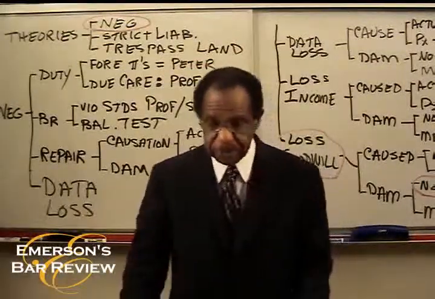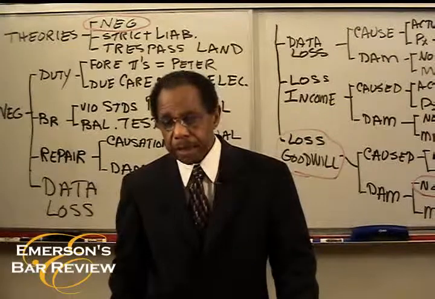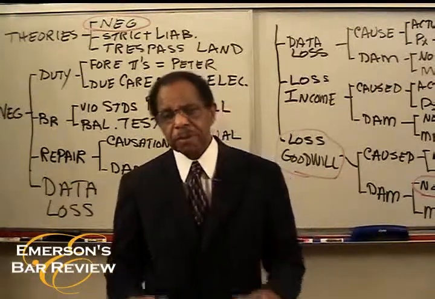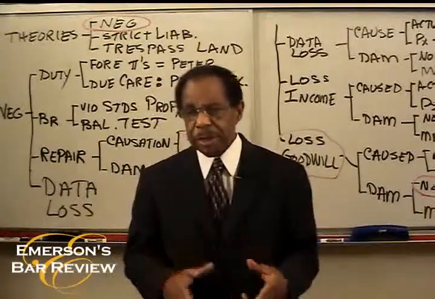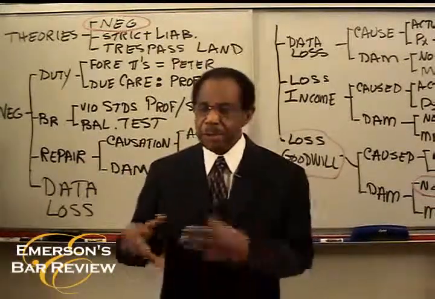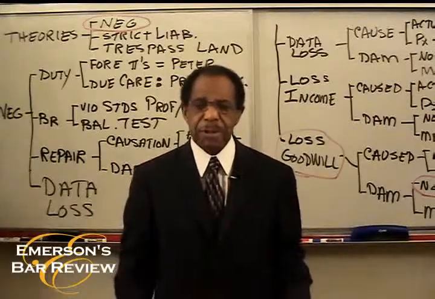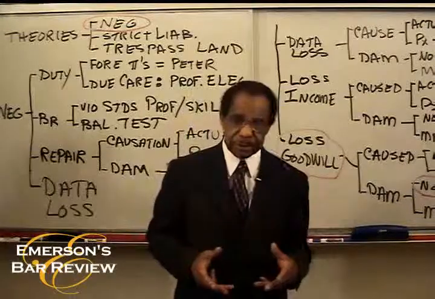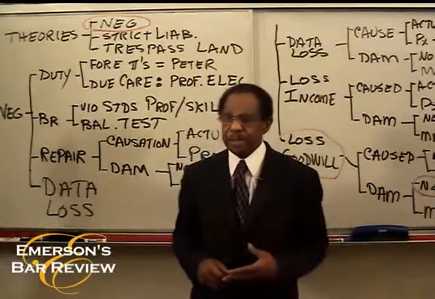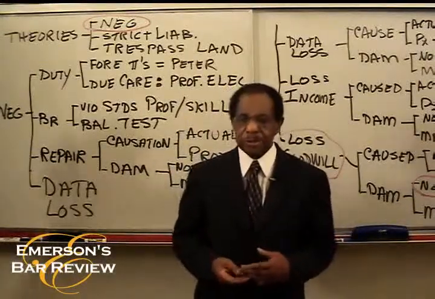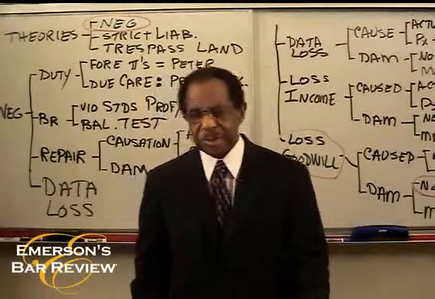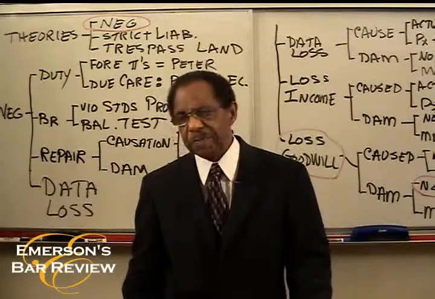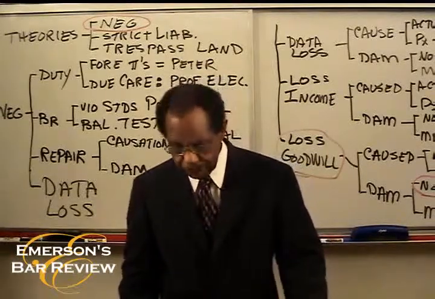Peter wants punitive damages from Dan, and in order for Peter to get punitive damages, you know that you don't get punitive damages for ordinary negligence. And if Dan was just ordinarily negligent, Peter will not get punitive damages. On the other hand, if what Dan did can be viewed as reckless, then Peter is entitled to punitive damages. And so you give some kind of definition of reckless and say maybe Dan was reckless. In that case, Peter can get punitive damages.